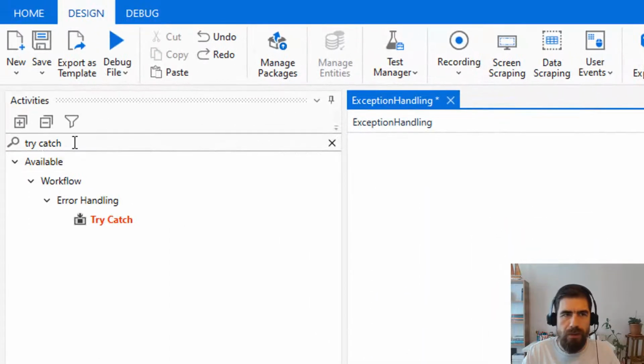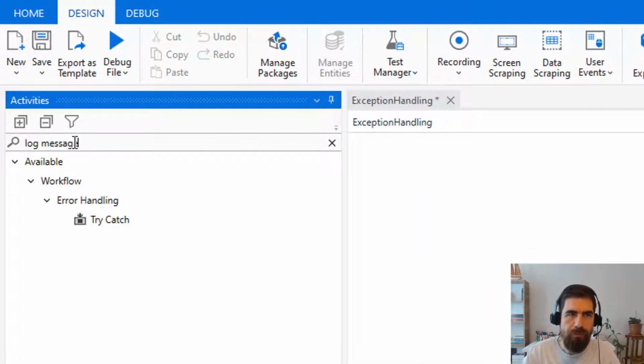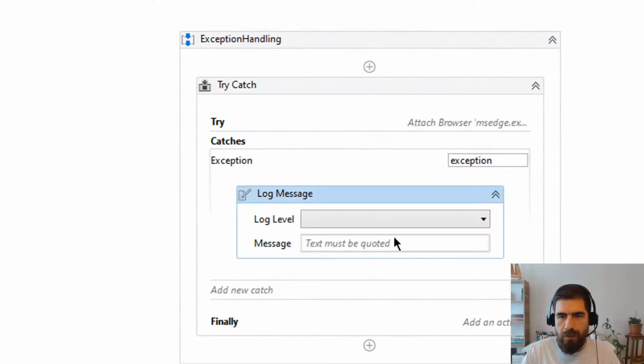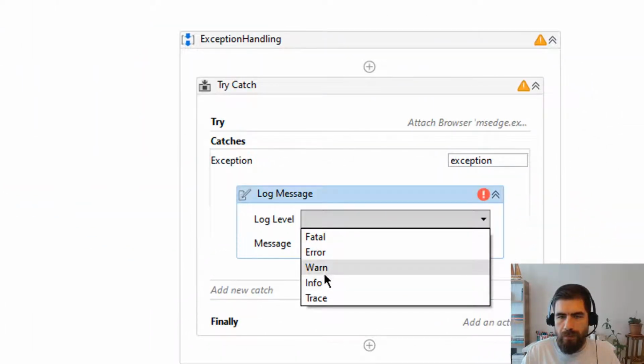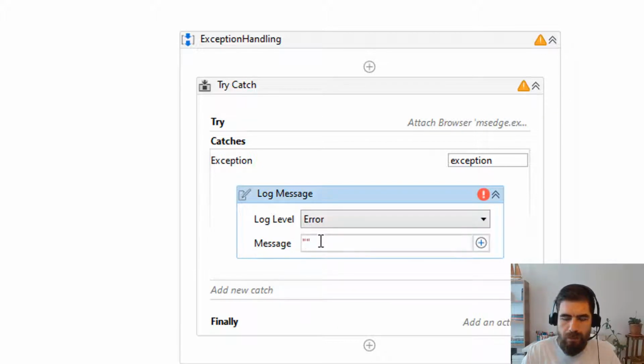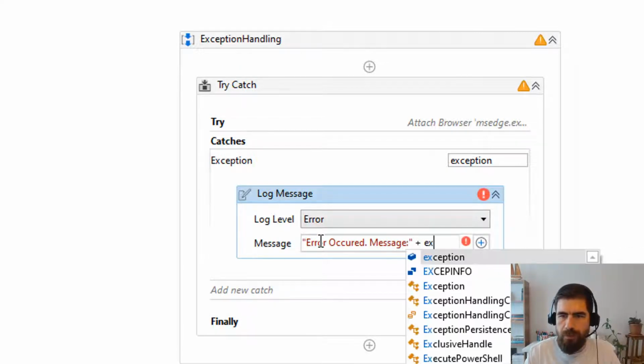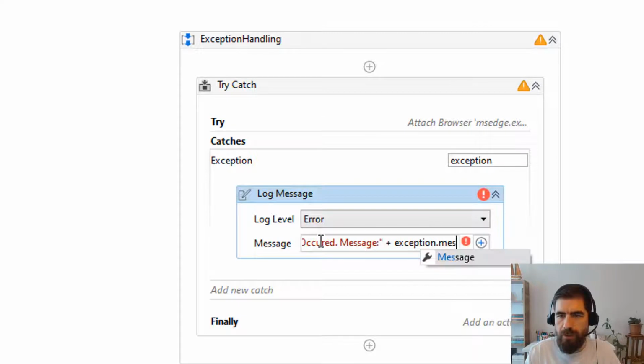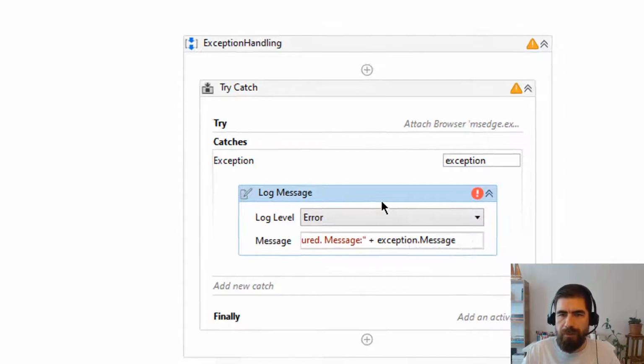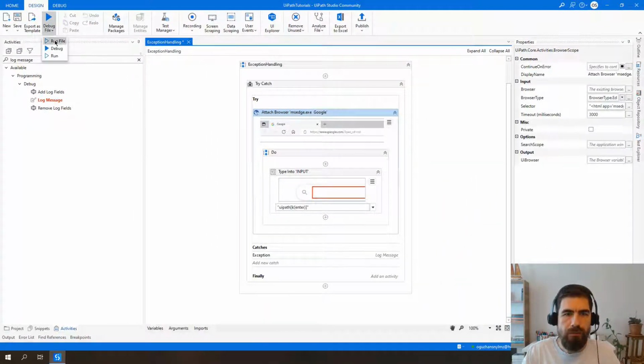So here I can just say log message, error occurred, message, and exception dot message, so that we will be able to see what message is given in the exception with exception dot message. So let's try it now.